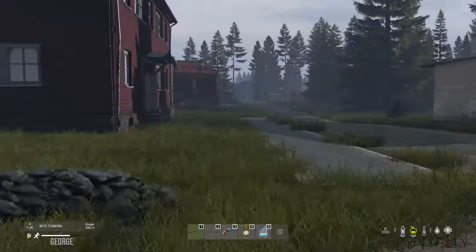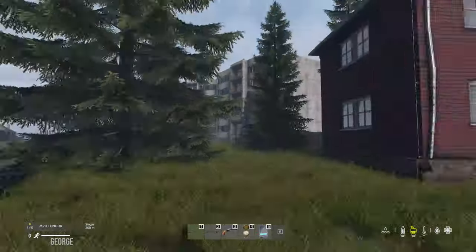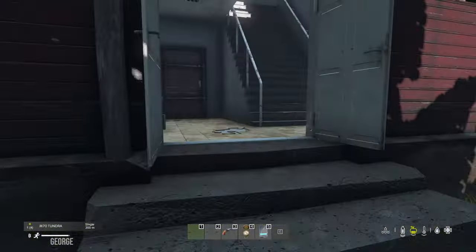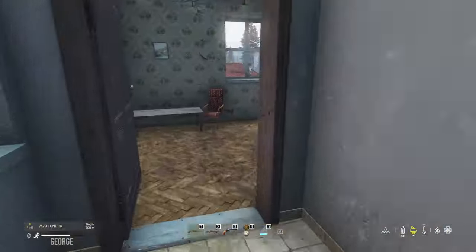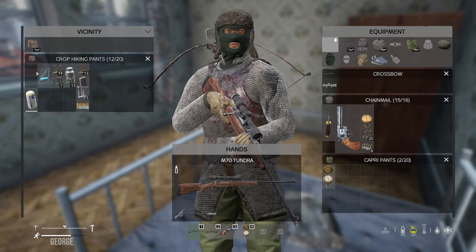Vorian, thank you for the tip. Apparently the apartment roofs might spawn loot. Well, there's some sort of sandbag up there, so there might be something going on. I'm checking the left one. I'm going to swap my trousers.